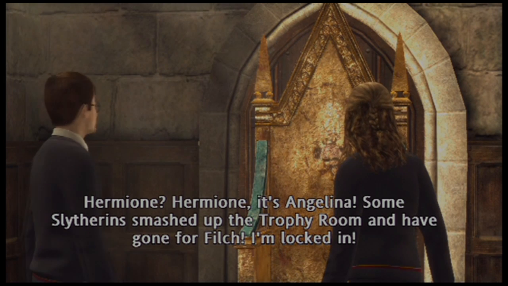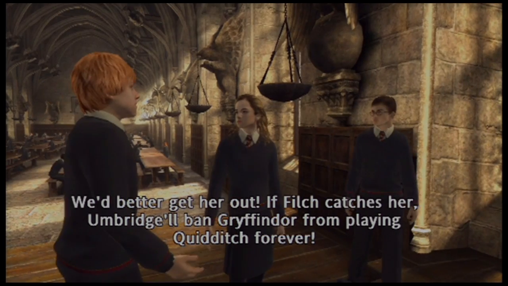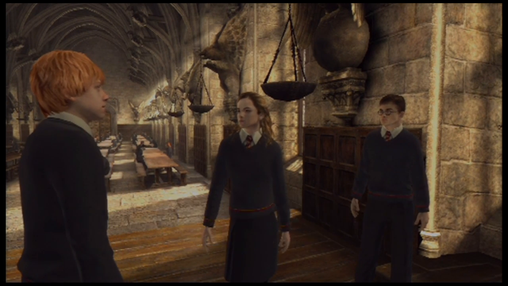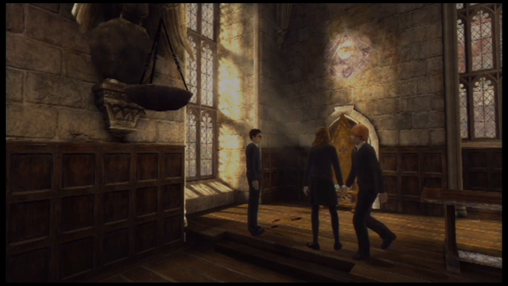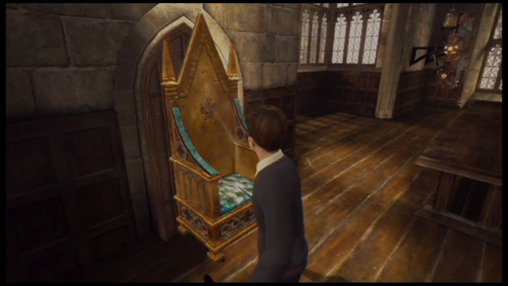Hello? Hermione? Hermione, it's Angelina. Some Slytherins have smashed up the trophy room and have gone for Filch. I'm locked in. We'd better get her out. If Filch catches her, Umbridge will ban Gryffindor from playing Quidditch forever. And that would be the end of the world, wouldn't it? Yeah. Come on, let's find a way to get Angelina out. Hope you're being sarcastic there, Hermione, because that's actually a very serious matter, you know.